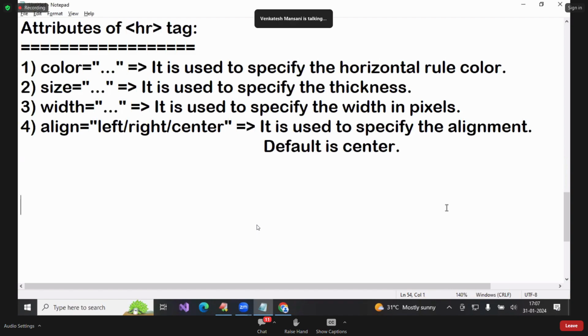Color, size, width, align. Four attributes. HR for horizontal rule.